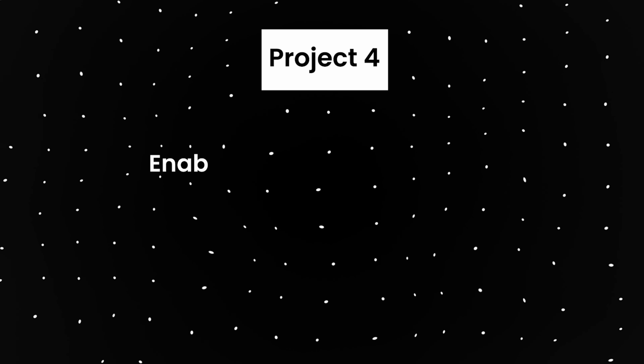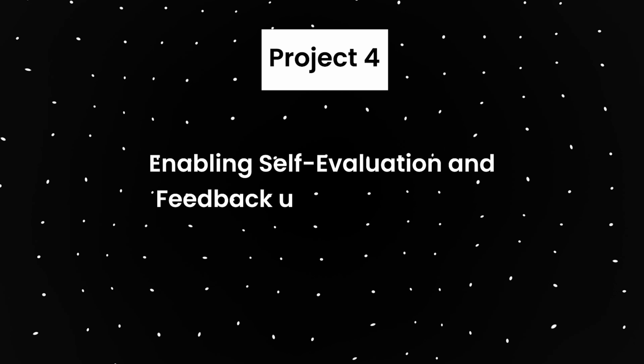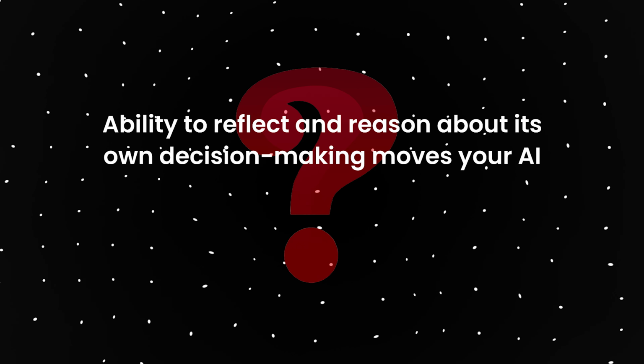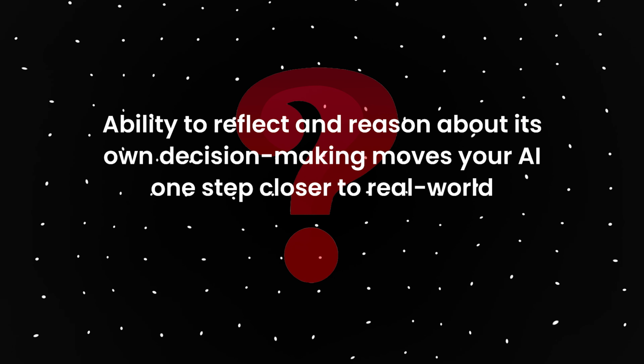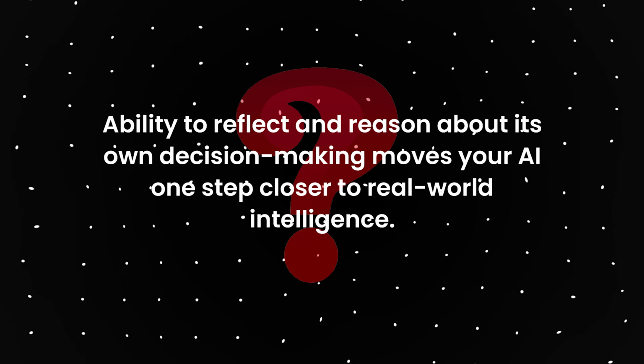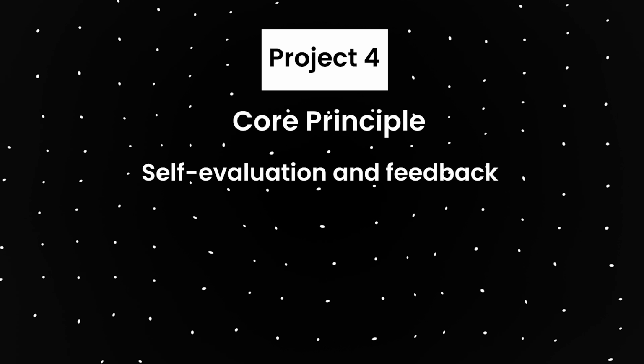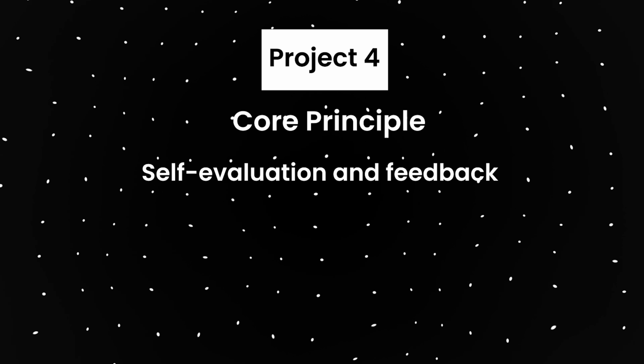Wouldn't that be great? And that's what you will explore next in project number 4, enabling self-evaluation and feedback using LLaVA-NeXT. I'm sure you must be thinking, I should stop now, and why even care about this advanced topic? Here is why. This ability to reflect and reason about its own decision making moves your AI one step closer to real-world intelligence. The core principle here is self-evaluation and feedback, often implemented through multimodal reasoning.